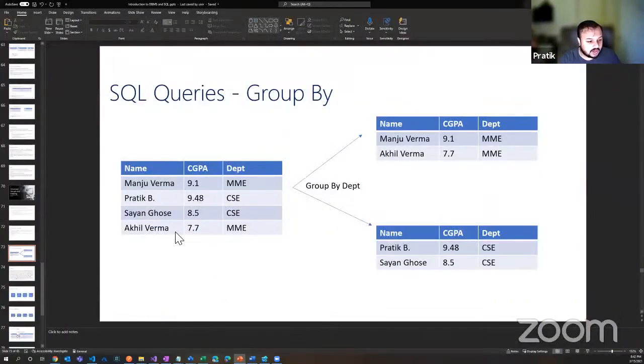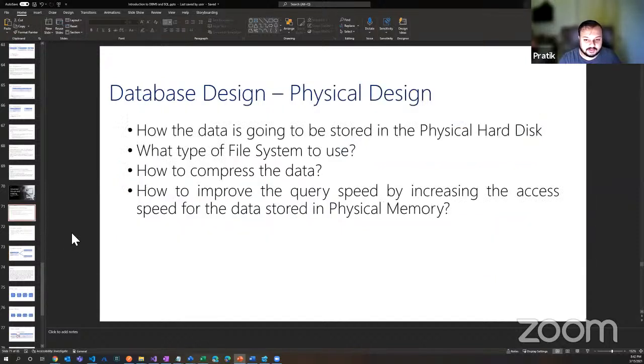So now we will be jumping a little bit back into theory, but again, this is also very important theory. So now we'll be looking into the physical design aspect. So when you are designing a database, and we saw that in the previous video, also in the second module of this series, about the database design process.